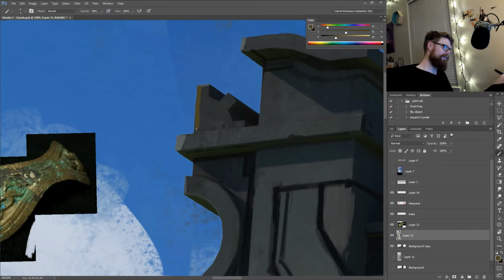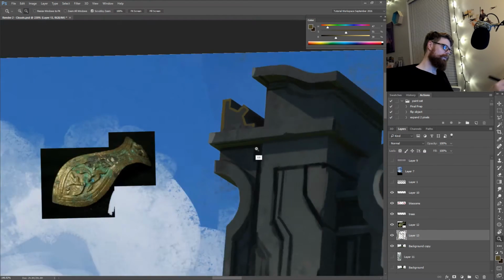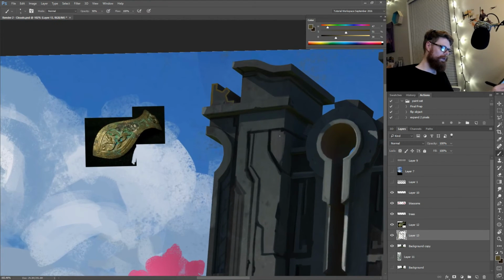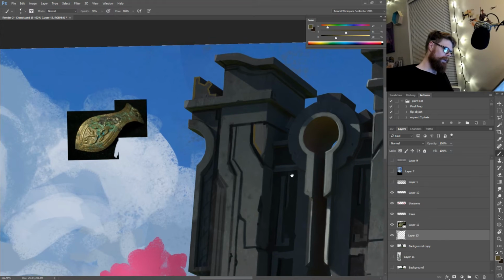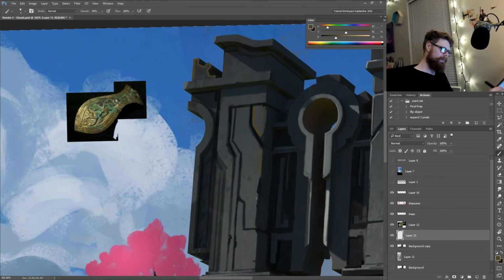And maybe like it's like a, not inlet, but the edges. And then maybe some bits here and there. Maybe this central piece down here.